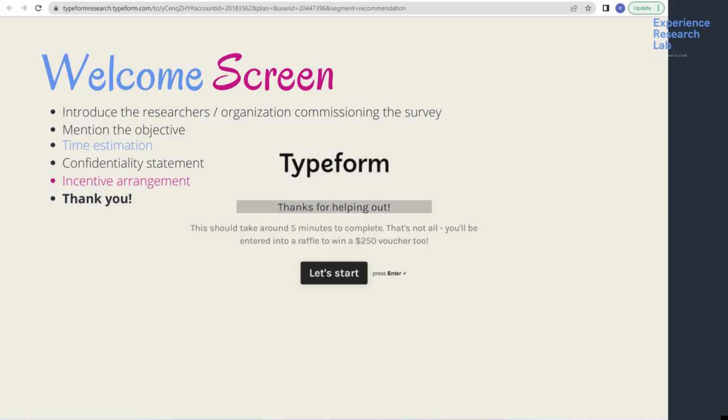You may think, well, I don't see either introduction or a confidentiality statement here because they have touched on it in the email sent to all the target respondents. Therefore, if you distribute the survey via email or any other media that allows you to introduce yourself and briefly explain the nature of the survey, you can save everyone's time by simply saying thank you.